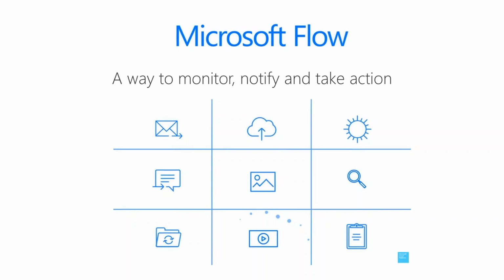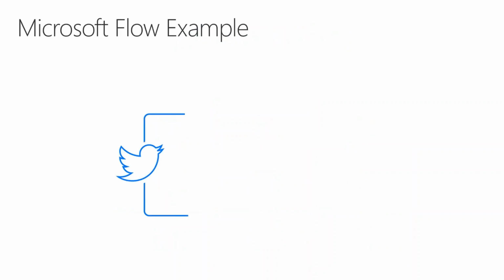Now, the other item that Power Apps links into is something called Flow. Think of Flow as a great way of monitoring and being notified of things that are happening, or being able to take action on things that are happening in your system. Here's the example they use on the Microsoft side. Let's say, for example, you're at your company and more than likely you have a Twitter account. You could have a Flow set up that is monitoring Twitter, and it sees whenever someone mentions something about it, let's say Val mentioned something about our company and says, I really love Dynamics SL.